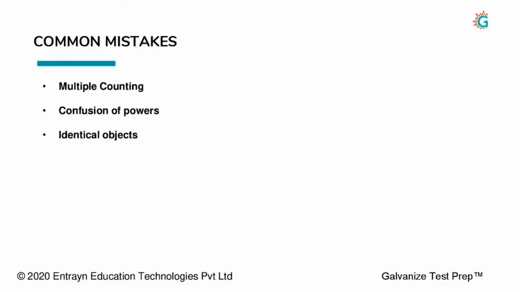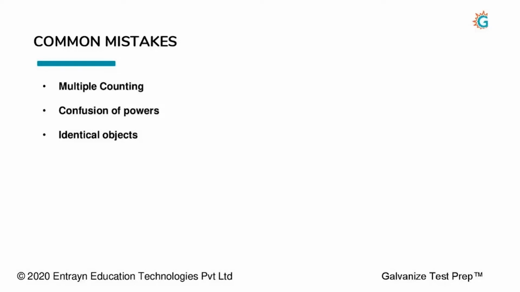Those who have enrolled with us know that there are extensive sets of problems identifying each of these possible mistakes that you can make. For multiple counting, there are several sets of problems, and for confusion of powers too, to get rid of the mistakes that you commonly make in permutations and combinations. There'll be lots of problems on our platform. Those who have enrolled with us would know it. I think Maunal Mystery is one of our enrolled students. I think you must know about the varieties of problems that we have on the platform.